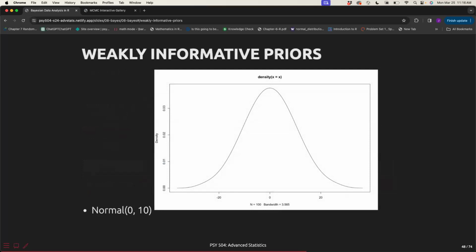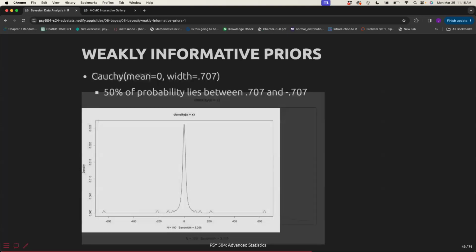And this is an example of one weakly informative prior that I've used. It's basically just a normal distribution centered at 0 with a standard deviation of 10, right? So we're not making any assumptions that the effect is not 0 here because it's centered at 0, but we have a pretty wide distribution. So it could be larger values, but it's probably most likely smaller values, but it's not ruling out some of the larger values for our estimate parameter.